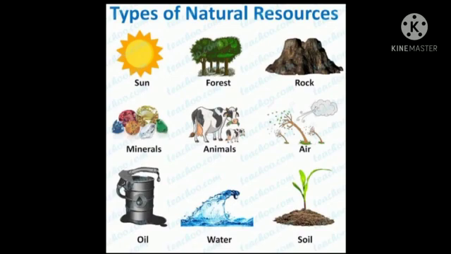Here are a few types of natural resources. Sun — Allah tal ne binaaya hai, yeh ek natural resource hai. Forest — forest mein bohot saare trees hoti hain, trees Allah tal ne banayi hain, yeh bhi natural resource hai. Rock — kya kisi insaan ne binaaya hai? Is this a man-made thing? No, rocks are made by God. Rocks are a natural resource. All minerals are a type of natural resource. Animals are a natural resource. Air is a natural resource — oxygen is made by God. Oil is a natural resource. Water is also a natural resource. Soil is also a natural resource. Everything that comes from nature is a natural resource.